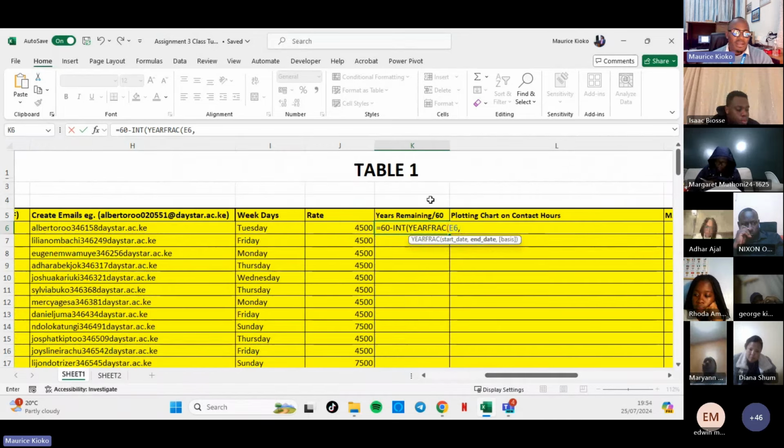comma, end date. You don't put an end date because we are calculating from when the person was born up to today. How many years are there? You see, that's what we have to calculate. We are subtracting from 60 the time from the day that person was born up to today. So we close bracket.